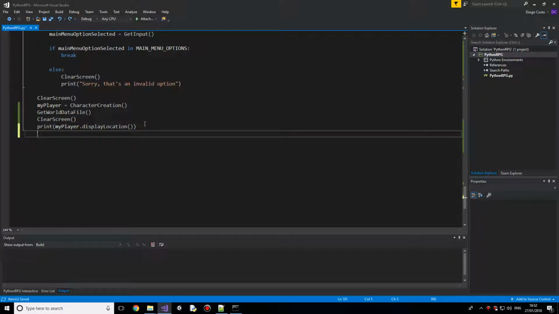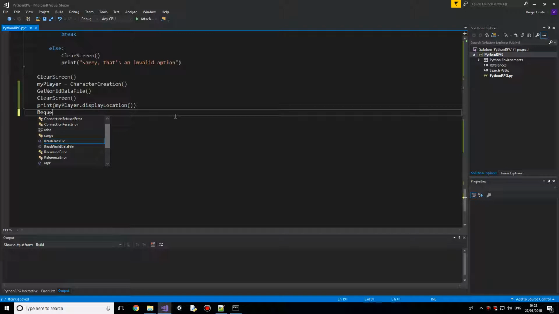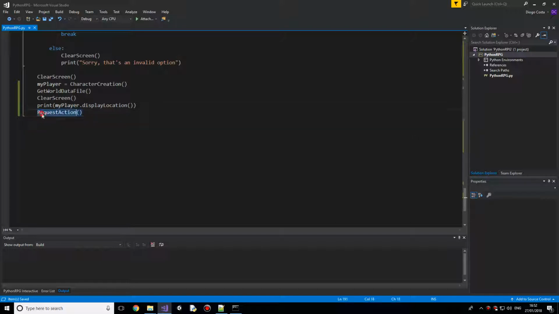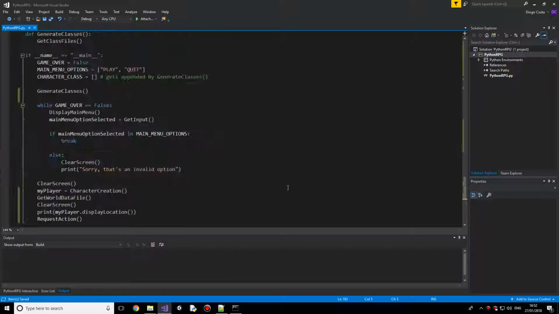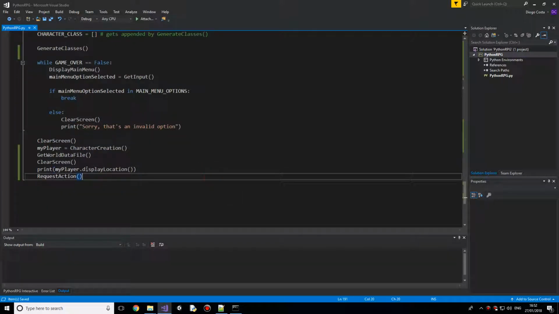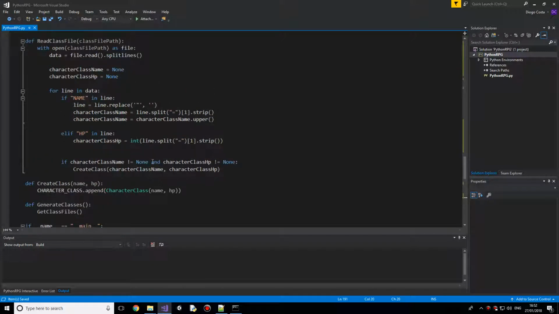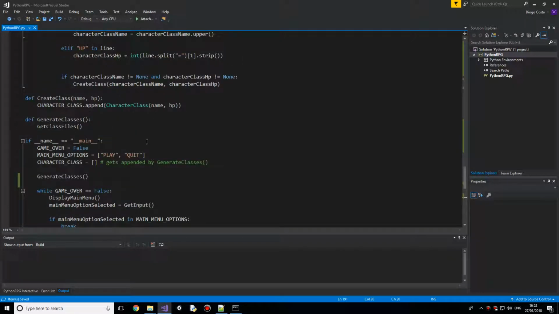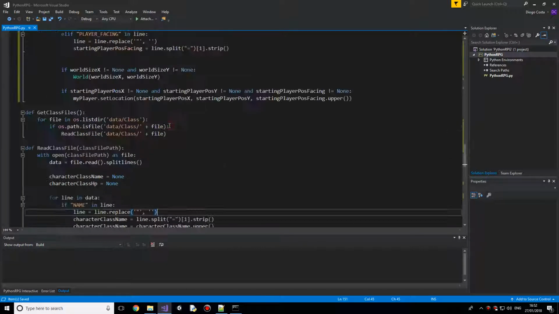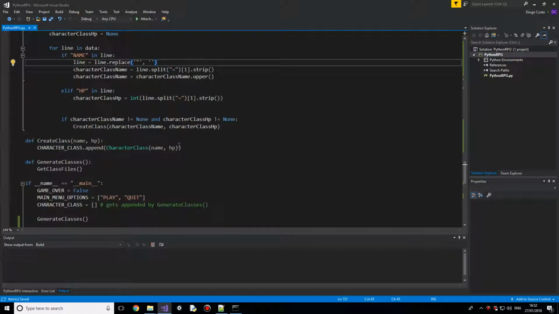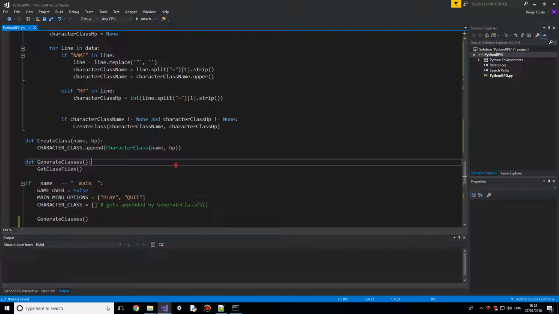But then what we want to do is actually request action. So we want to request action, and for now it's just going to be for navigation purposes.